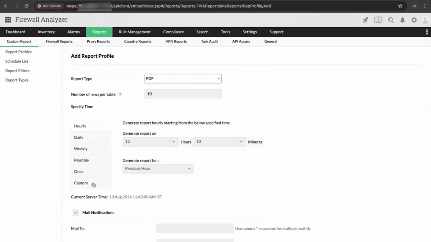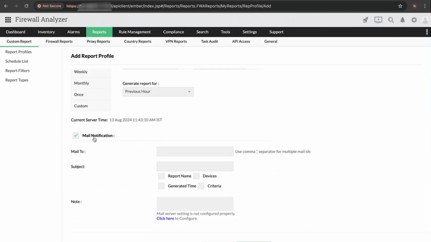You can also customize it, and generate a report for the previous hour or the last 60 minutes as well. You can set your mail configurations here using a mail ID with the subject and how you want the body of the email to be, and you can click save.